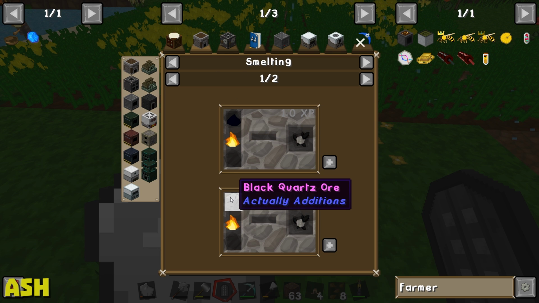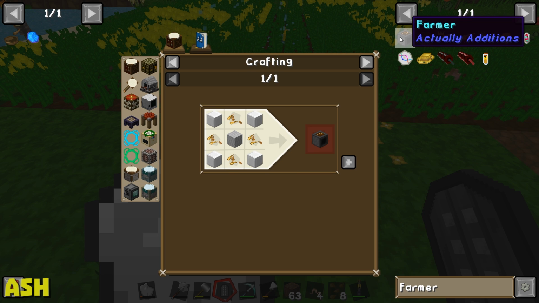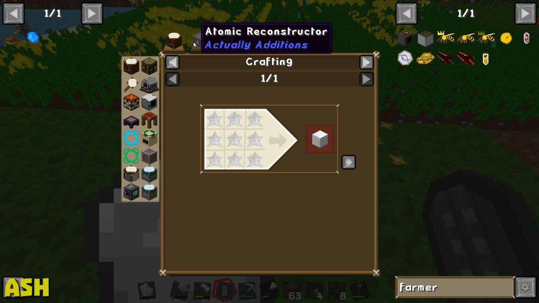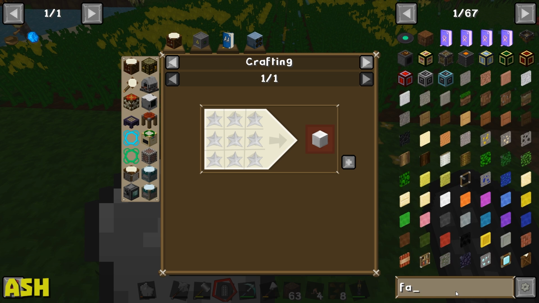Okay, black quartz. We found some black quartz, right? Yeah, there's lots of them, well, down in the mines there is. I vaguely remember finding some. Seeds. Okay, so it's just this Inori stuff. So atomic reconstructor, let's take a look at this.